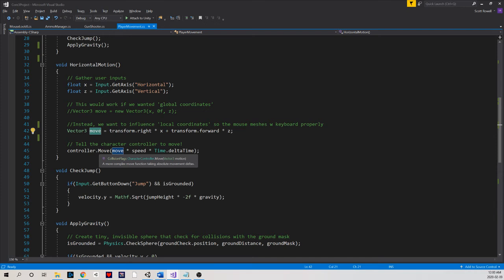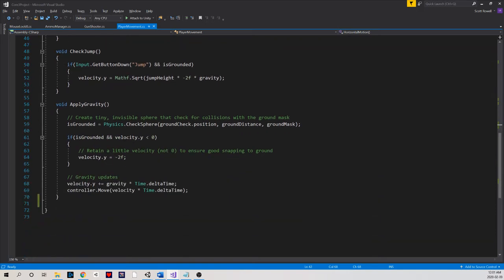This is a relative direction where we're shifting its current position, plus we're adjusting it by the move amount times speed times time delta time like normal. Quick note on Vector3 math. I'm actually able to combine my X and Z values in one calculation. If I add them together, vector math actually determines the resulting vector completely correctly if I do it at the same time as if I do it separately. So this is a completely sufficient way of synthesizing what we did in multiple steps previously.